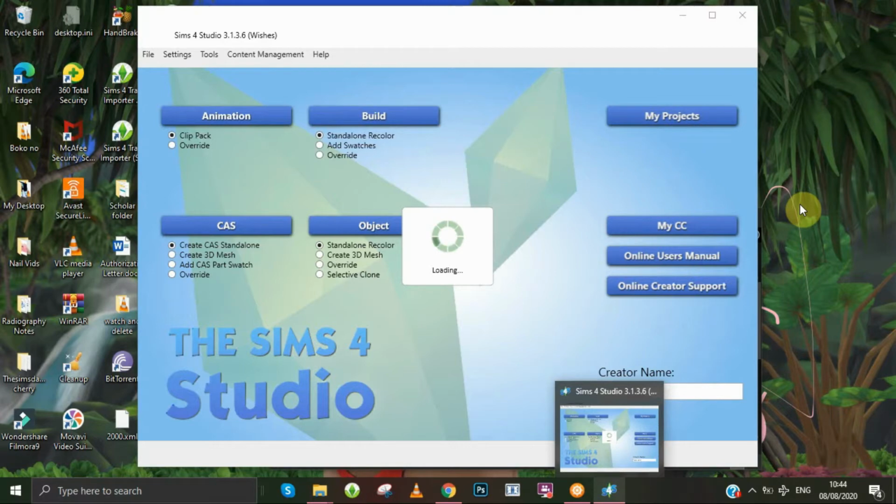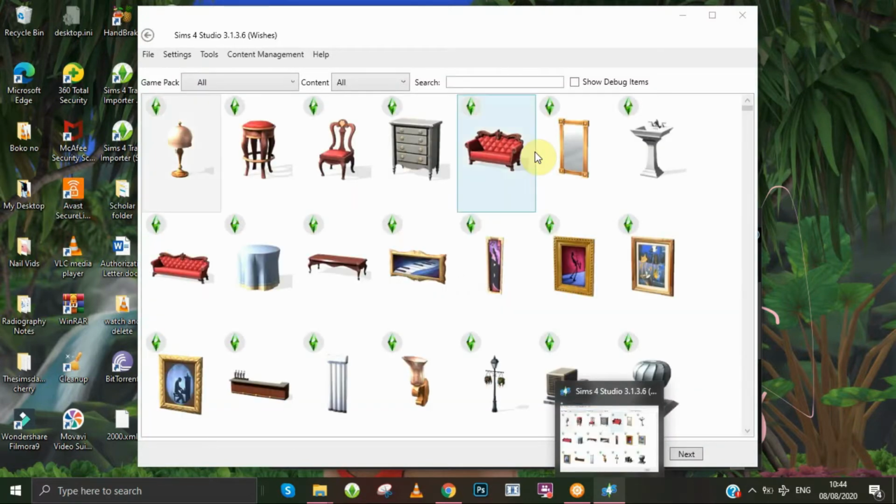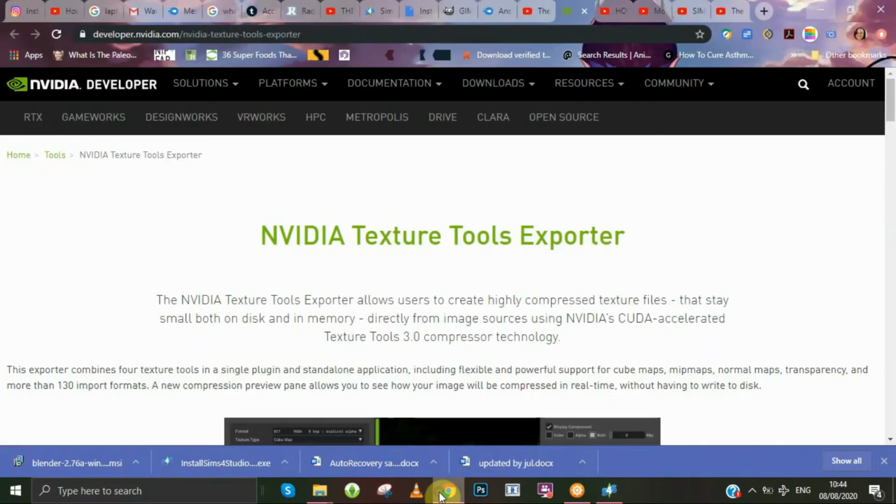So this tutorial today, you can see my screen now, you can see that I currently have the Sims 4 Studio loaded up. I'm gonna be real with y'all, alright? I have been trying to get the Sims 4 Studio to work for the past hour and a half. If y'all wanna just peep my browser, I had so much stuff open. I have been all over the place.